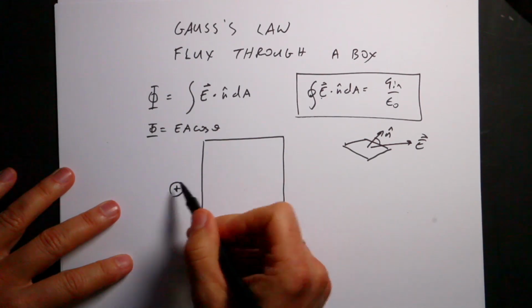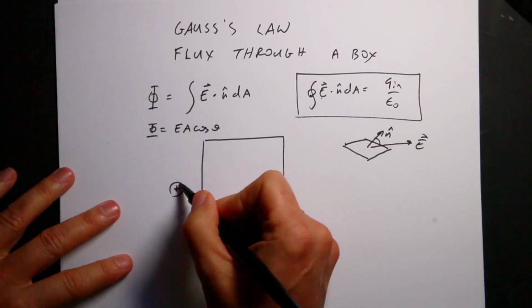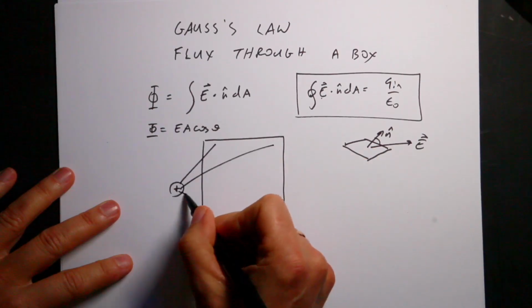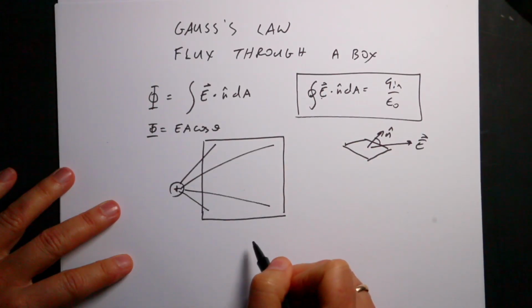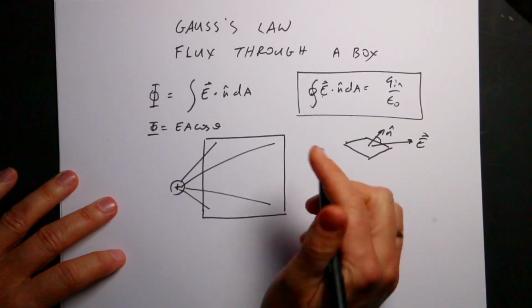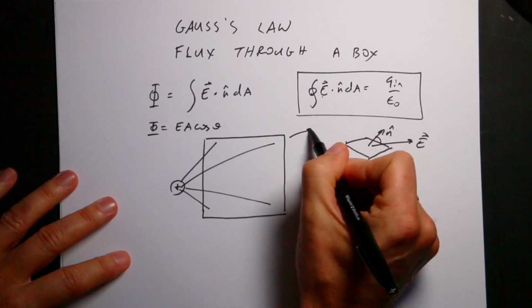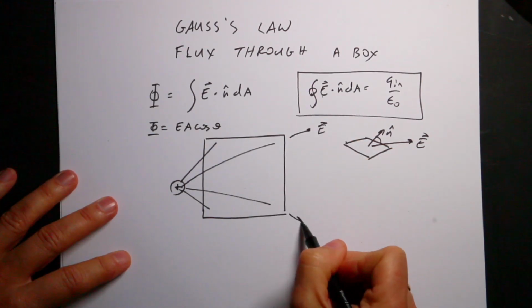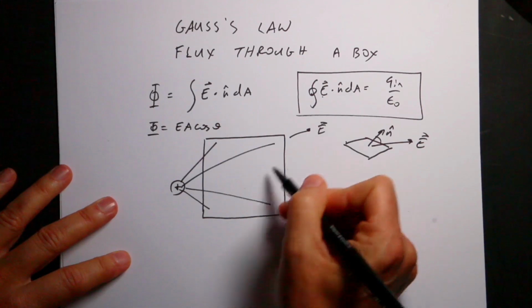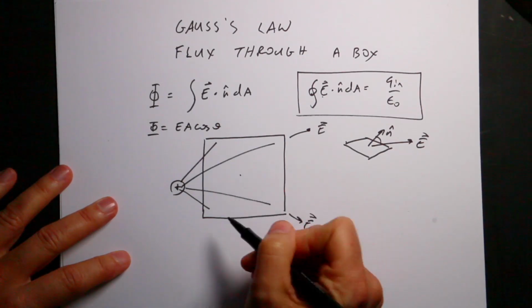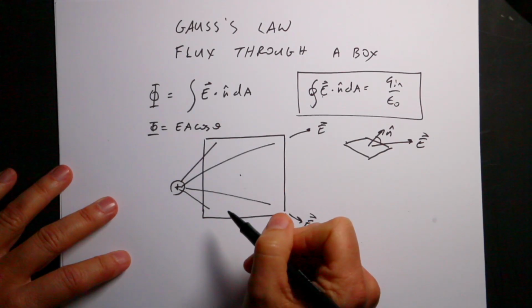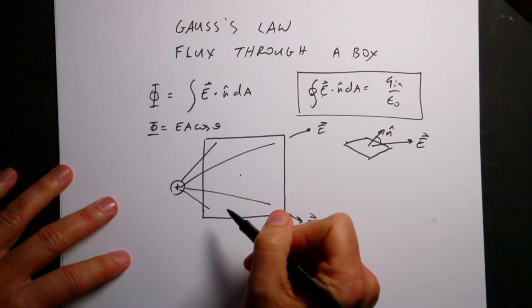Well, I'm just kind of in front of that. You can see that I have different radiuses, different distances to different parts of the square. And so that means two things. One, the electric field is in different directions at different parts. And two, the magnitudes are different. If I go here in the center, it's closer, so it's going to have a shorter distance and a greater magnitude. So how do you take that into account?